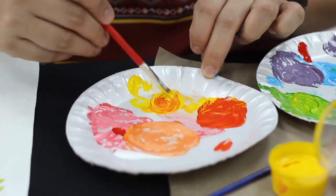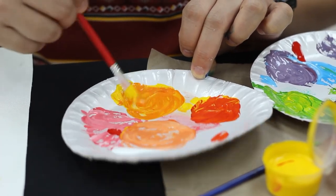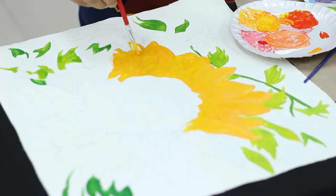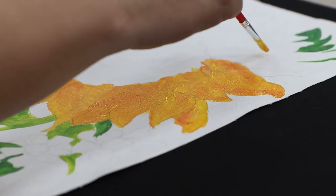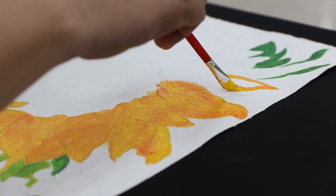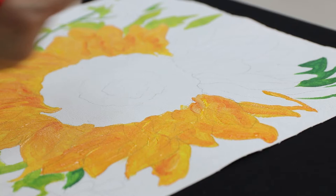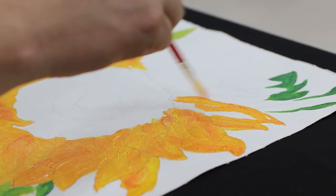Step number seven, we begin with the lighter colors because lighter colors are easier to cover up than darker colors as we move along with the painting process. This way, it will be easier to clean your brushes. Step number eight, when applying paint on your design, begin with the edges of the shapes of your design and then work your way inside that shape. This way, colored shapes won't get in the way of the colors of the shapes beside them.